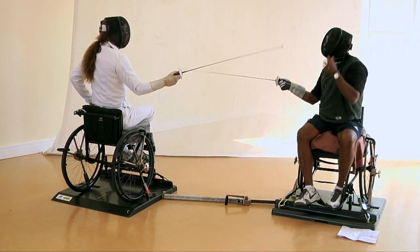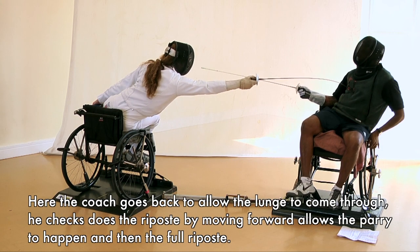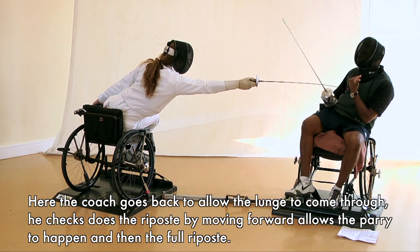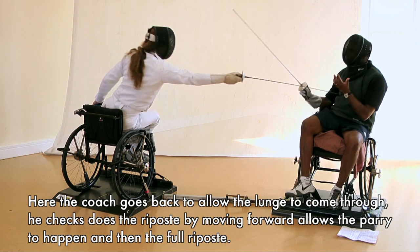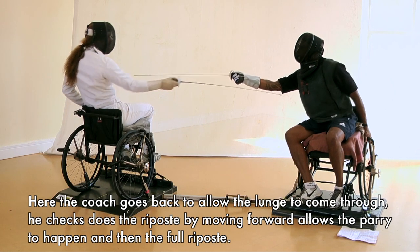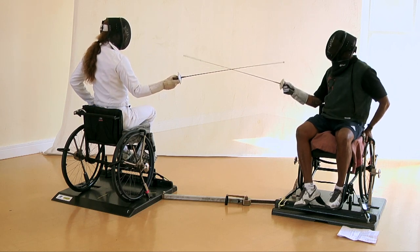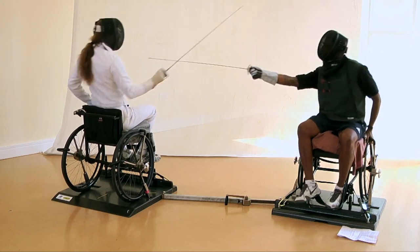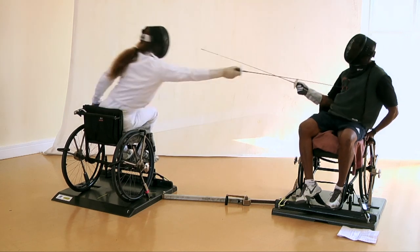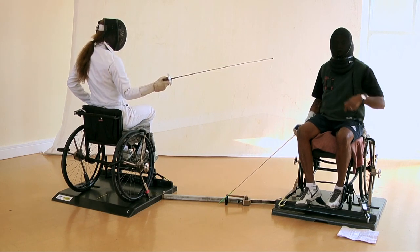So here, on my attack, on my beat, counter beat and direct. So here, the coach goes back to allow the lunge to come through. He checks, does the riposte by moving forward, allows the parry to happen, and then the full reverse here. Okay, so 1, 2, 3, 4. Good. Last one. 1, 2, 3. Good.